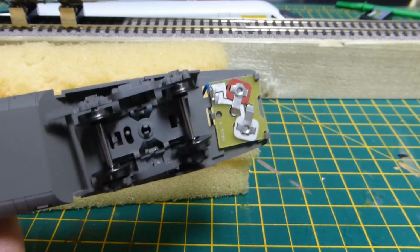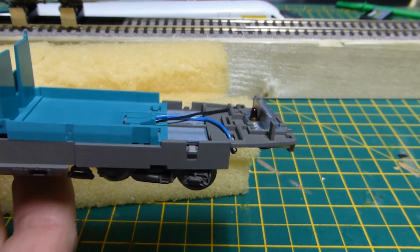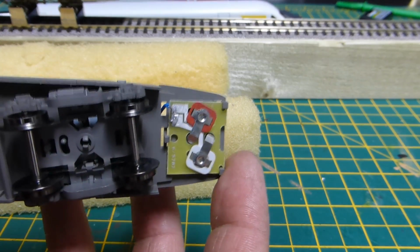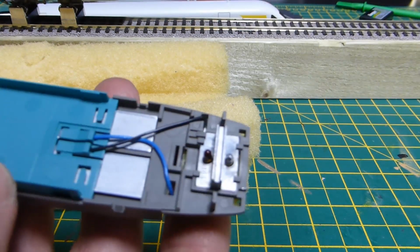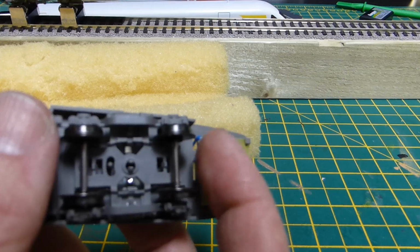I'm going to have to put a function decoder on this particular dummy coach, which will be the same address as the drive car, to operate the lighting correctly, because this will never work the way it's set up at the moment because it's for analog mode. So I'm going to leave it disconnected for now.